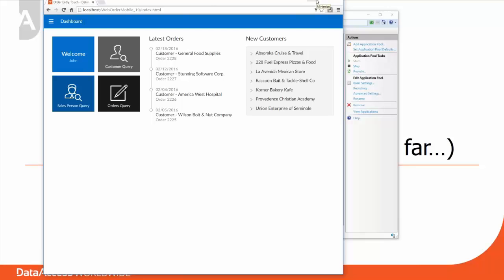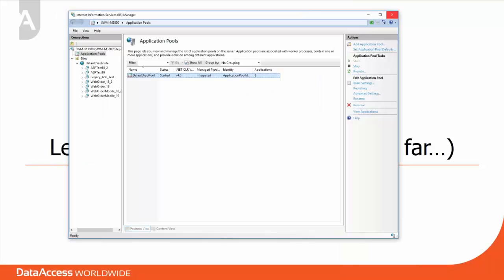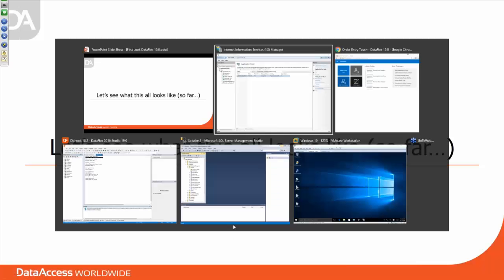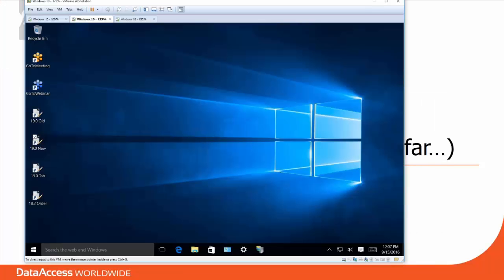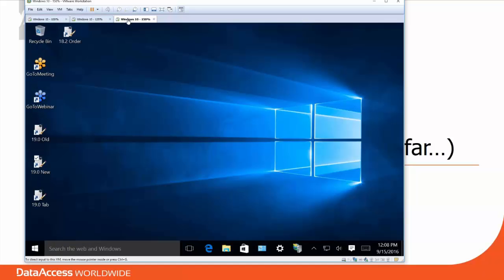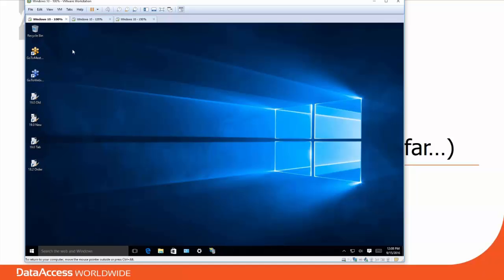Next up, DPI awareness. This is kind of a fun one. And DPI awareness, what I've done here is it's kind of a pain to change resolution levels. If you, on the same machine, you have to log out and log back in. So enter virtual machines. So I've got some virtual machines set up here. I've got one running at 100%, and you can see what the desktop looks like. 100%, 125%, 150%. So let's go back and look at what 18.2 did as the resolution changed.